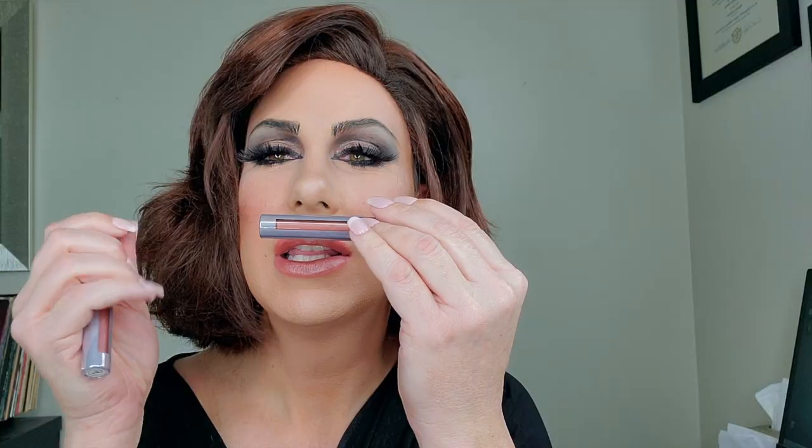Here are all the swatches for the Luxe glosses. I have some of the Pearl Glam liquid lipstick on my lips right now. This is cool because you can see the color through the tube — one side is clear so you can hold it up to your lips and see which one is working better. I'm neutral leaning warm, so I look better in warmer colors.